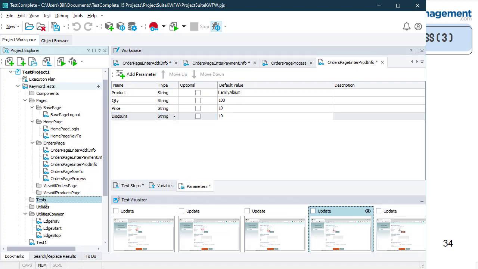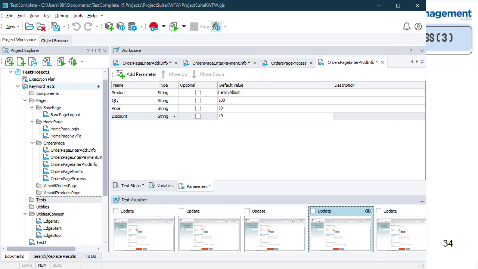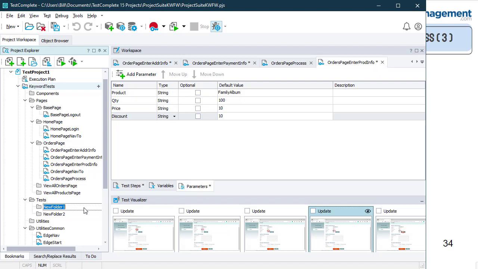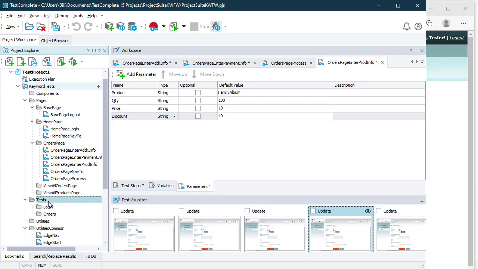So next we need to start building out the tests. We have the functions to interact with the page, and we need to use those functions to run and execute our tests. And we're going to build the tests out by creating subfolders again, and each subfolder under here will represent a feature that we want to test. So maybe we want to test the login functionality, and maybe we want to test the orders functionality, and then maybe we want to have another feature folder for viewing products and viewing orders. So you get the idea.